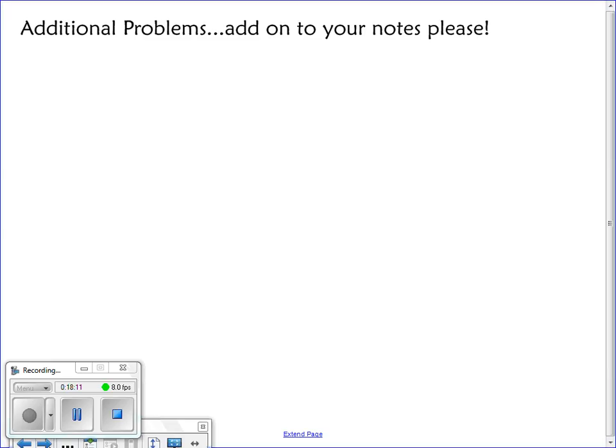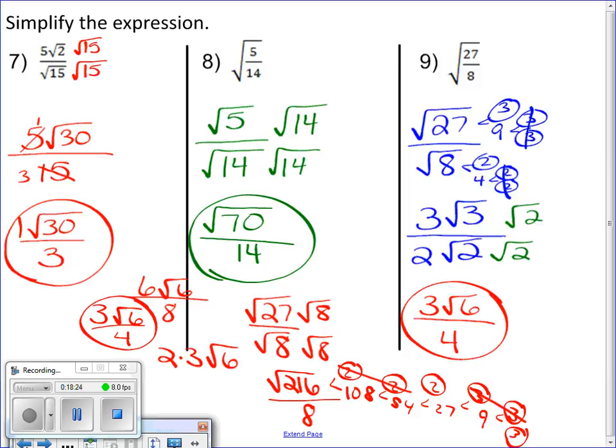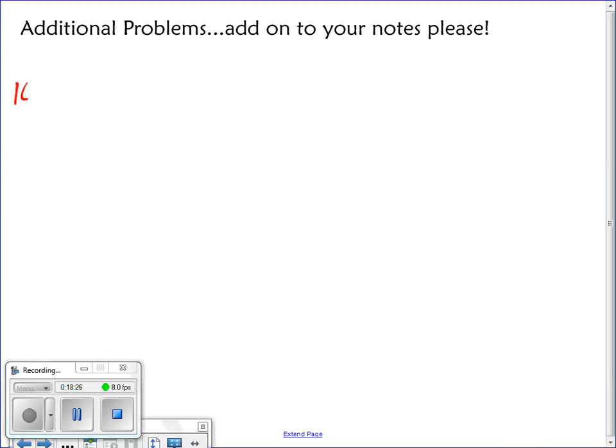All right. I'm going to give you guys a couple additional problems I did not originally put down on your notes. So flip to the back side of your notes. You got a whole blank page there. We're going to add a couple examples there. All right, so this will be considered problem 10 because we're adding on here. If I give you the square root of negative 63 over 52.